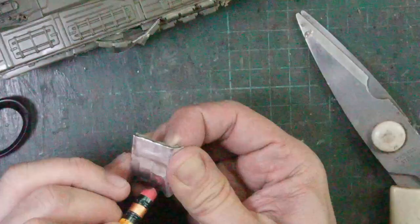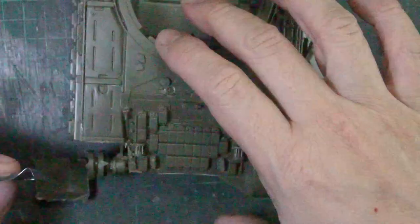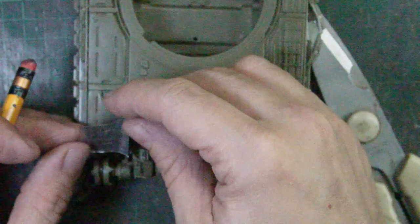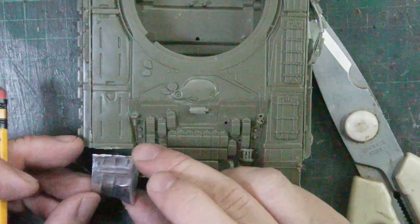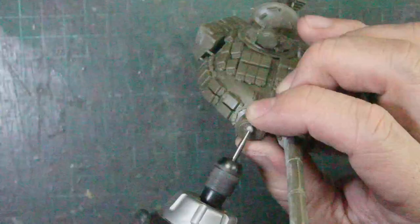I also used a part of aluminum foil, varnished it to the shape of the, what do you call this part, track mudguard. There was a reference photo that I used where this particular part was protruding upwards.